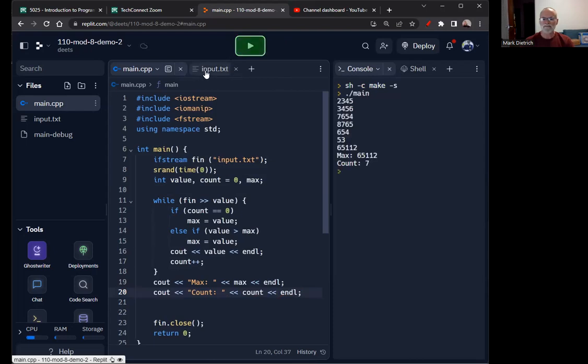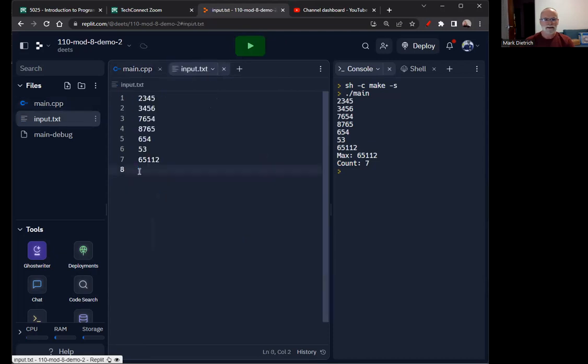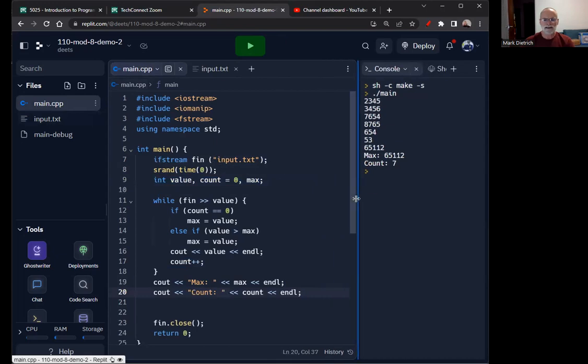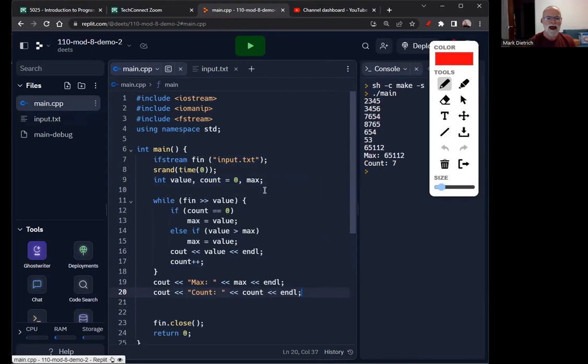This is saying that there's 7 values. So here in the input file, yep, there are in fact 7 values that are found. So good deal. So this is indeed working. I think the key point to highlight is just how easy it is to keep track of these numbers. All of our processing is always going to be inside this while loop. Anything outside of it, like here and here, that's just all going to be reporting. Statistics reporting, end of run reporting, etc. But the main processing engine is going to be that while loop right there.